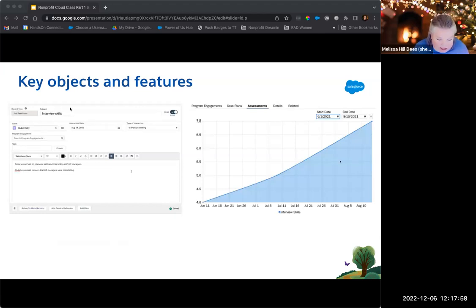And last but not least, the case notes and the case assessments are also key to recording information and reporting on progress. So case notes look very similar to standard Salesforce notes. Of course, they're also related to the appropriate individuals, contacts, service deliveries, all of the things that they need to be related to make them functional. And then assessments actually show the progress that someone is making throughout the program, right? Improvements, right?